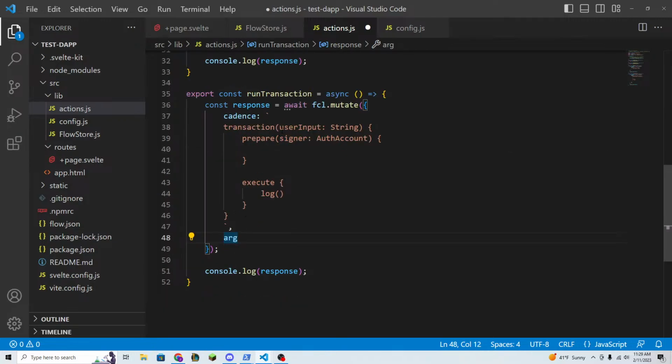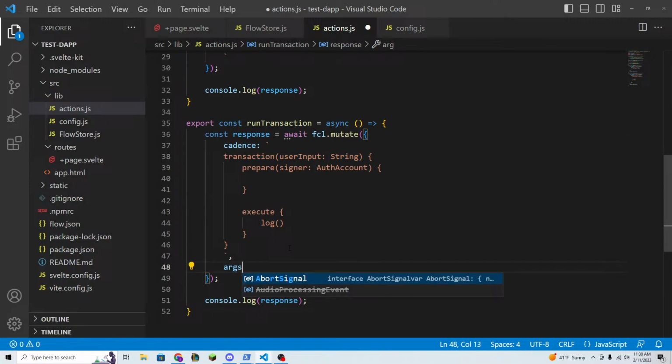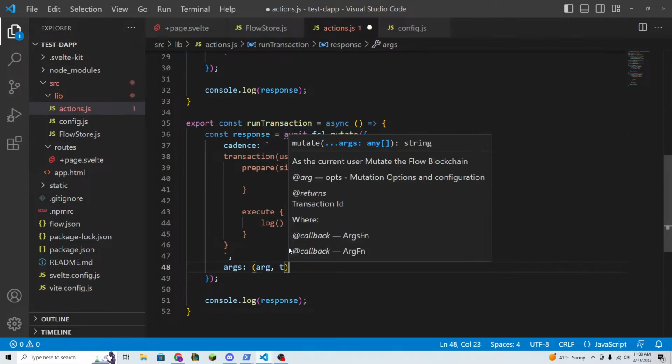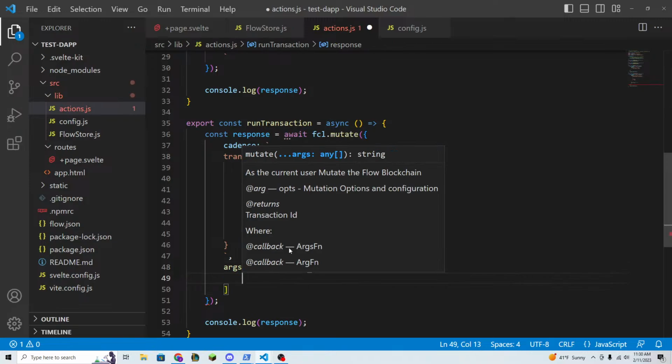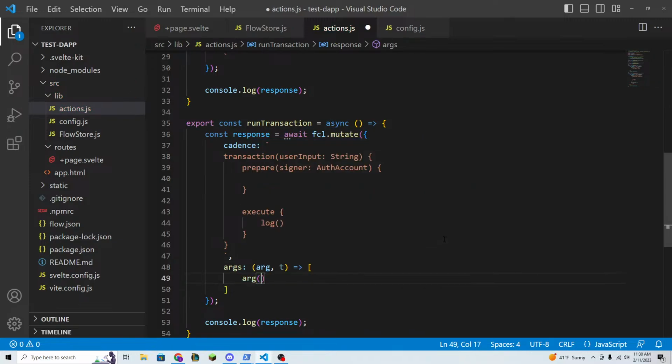So the way that you pass in arguments, this is the same for both the transaction or a script, is you put args and then this little function here, arg t, and then you can pass in an array of arguments. So the first one is going to be an arg. Let's say it's hello people, and this is a t.string.